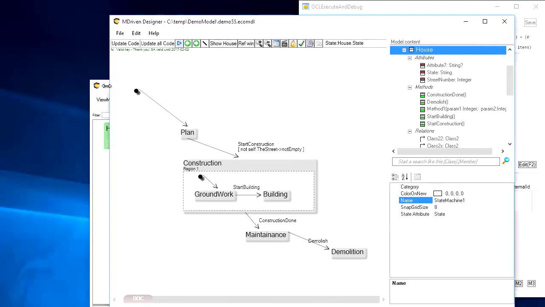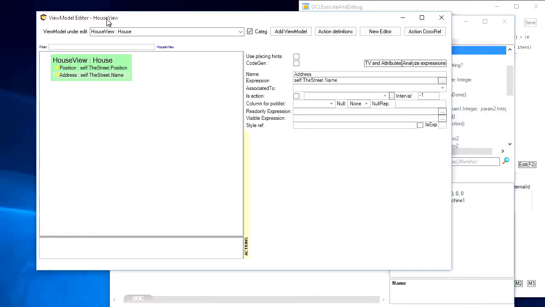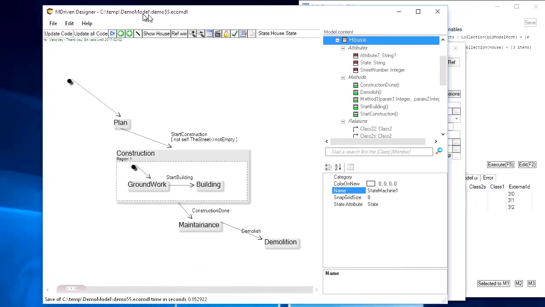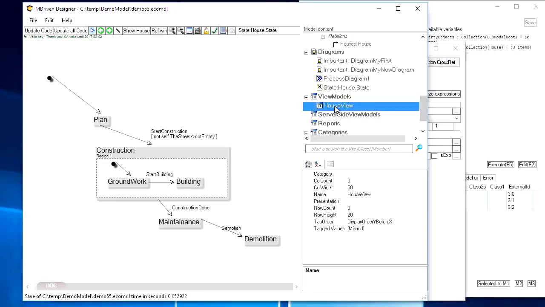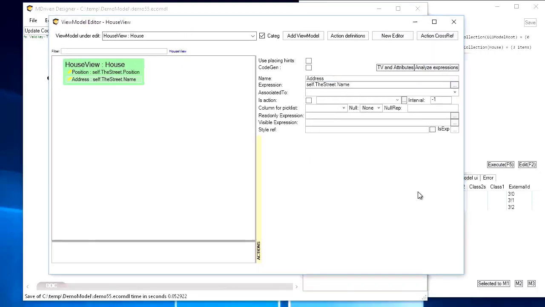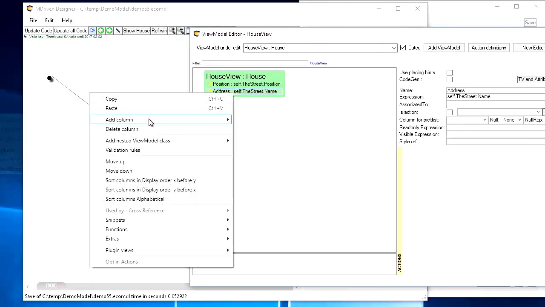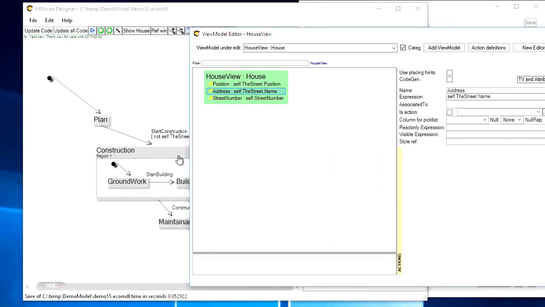So see what I mean with my statement that when you start collecting the use cases to actually think about what the data should be used for, then it's really easy to see where you haven't thought enough about your model. So this might be one use case where you get the position and the address, and actually I want to add the street number as well, and I find that one here, like that.